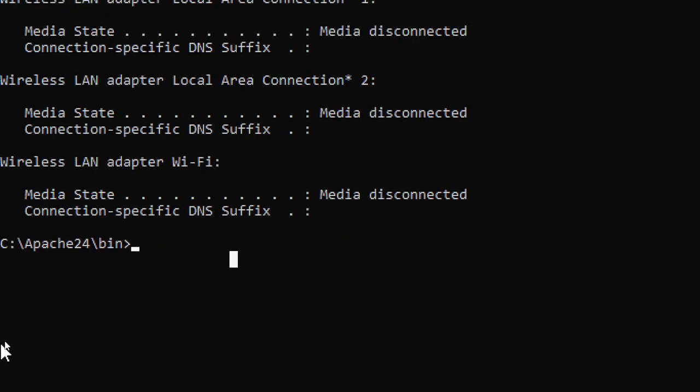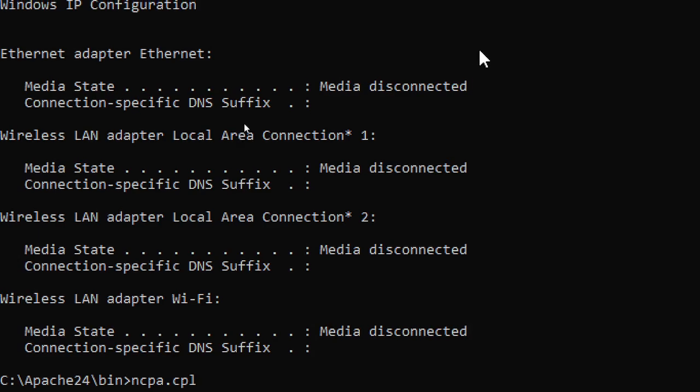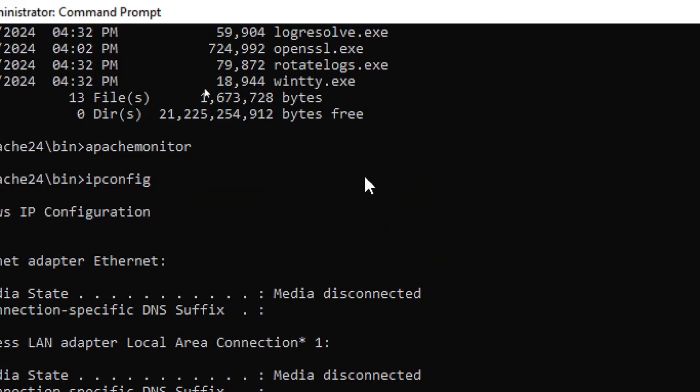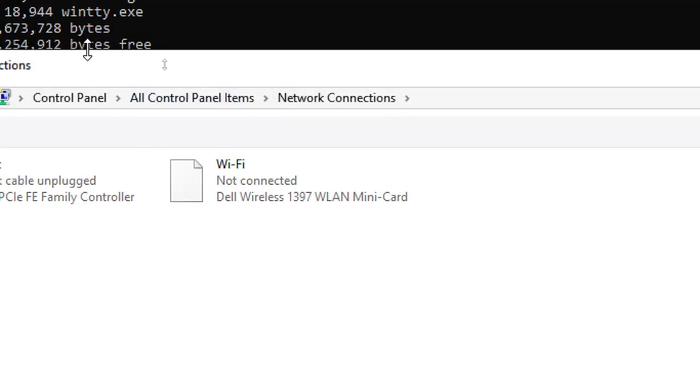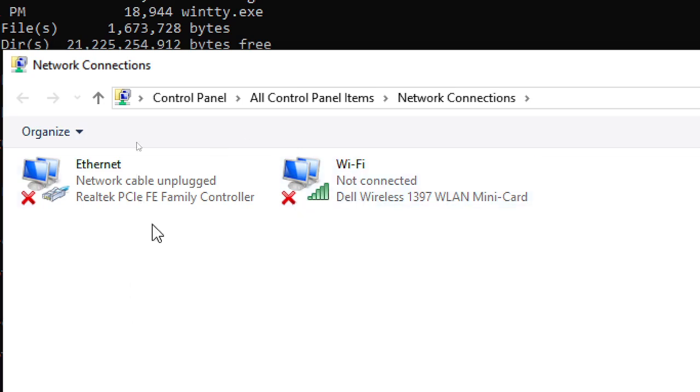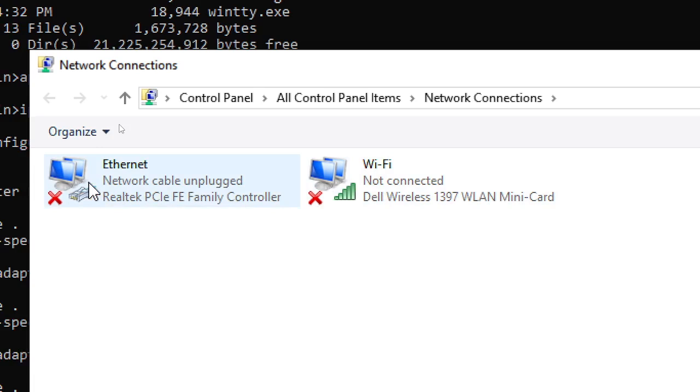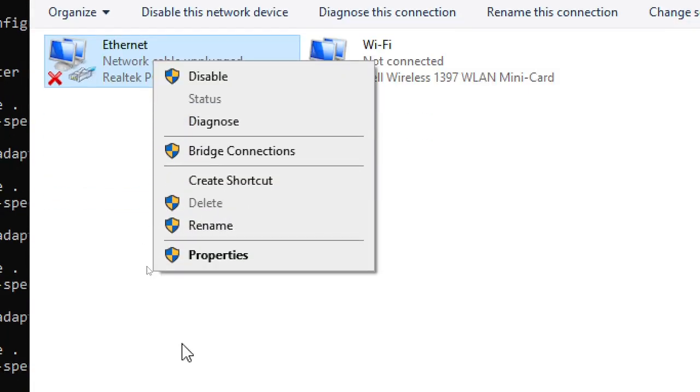So from here you are going to type ncpa.cpl. This is the shortcut to your network. In ncpa.cpl, it will appear, see, this is my Wi-Fi. I disconnected. Once you are connected, everybody can see it at home. You ask your daughter to type that IP in your mobile phone. Let's say you have 10 users at home. You type not localhost, but the IP.